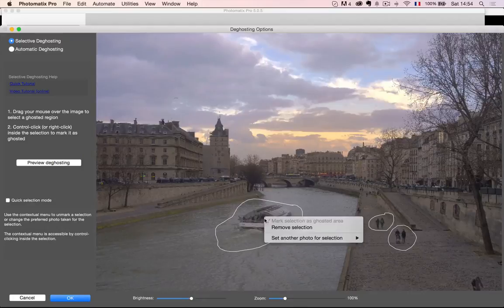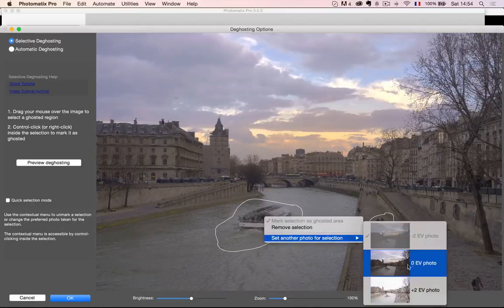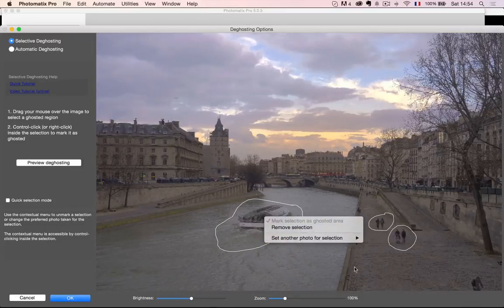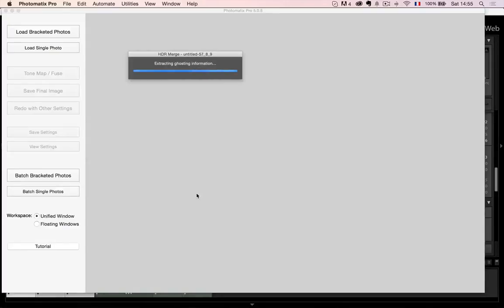Okay, remember you can just right click and choose what photo you want to use. Usually it's going to be the 0 EV, meaning the normal exposure, or the -2. But on this one, I would go for -2 for a better result, because -2 is the shortest shutter speed, so it's just going to be the sharpest item. Click on OK, and now it's going to do the deghosting effect. It's going to merge with the HDR, and we're going to jump over and check our preset and see how we can make this photo pop.